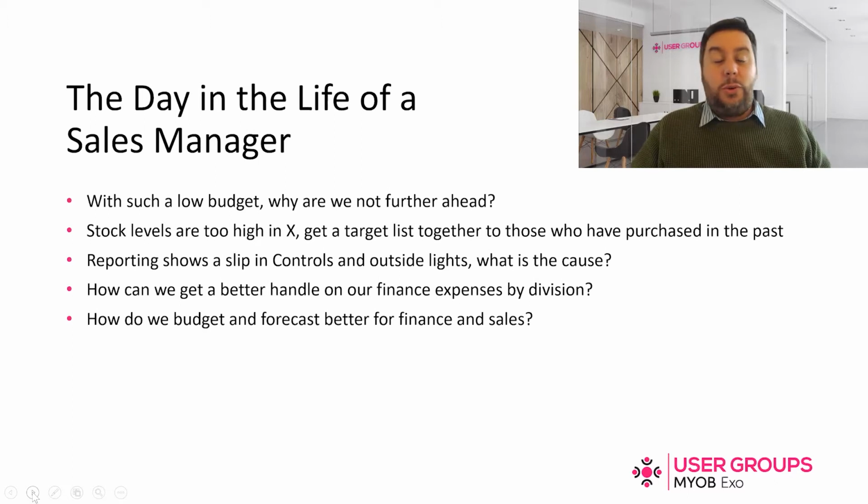Something else that we've also seen is a lot of disruption in supply chains. So we want to really make sure that we're holding the right products at the right time, and we're able to convert those products back into cash if we're a product-based business. So maybe another question for a sales manager could be, stock levels are too high of some particular products. We need to actually target those that had been purchasing it in the past. So just as I'm reading these, I just think if you have these situations in your organization and how you might go about answering those.